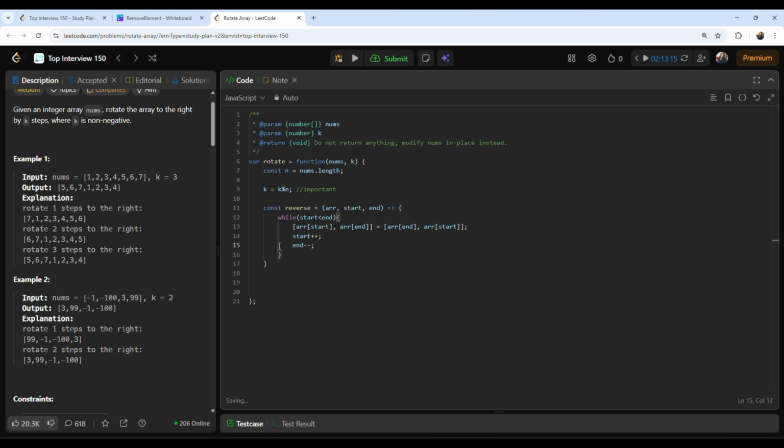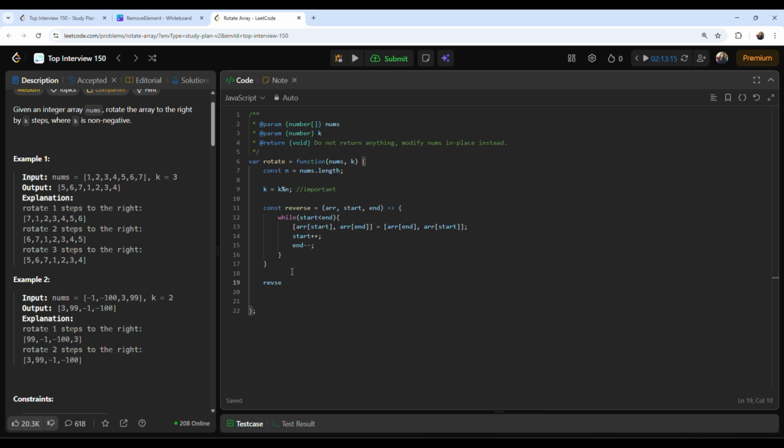If you don't know how to use two pointers, please go back and check how we use the two pointer. Similarly, we are going to do this till start does not cross the end, and simply do the swapping. This is simply the function we will be using for reversing the array.